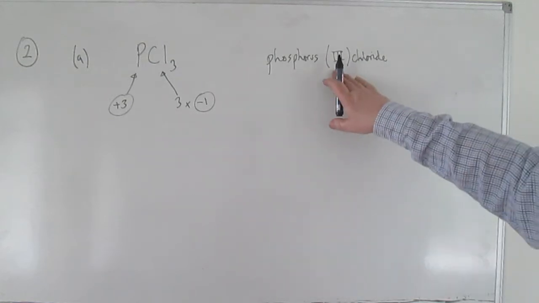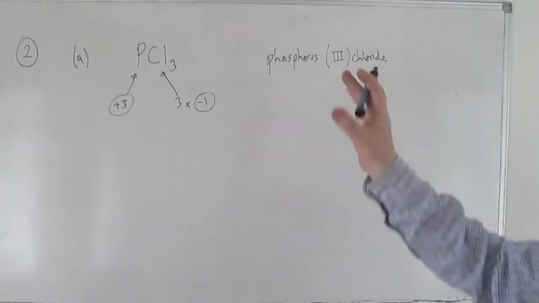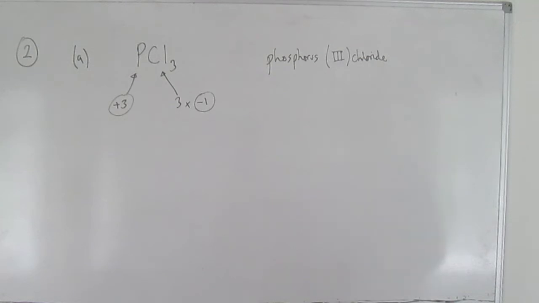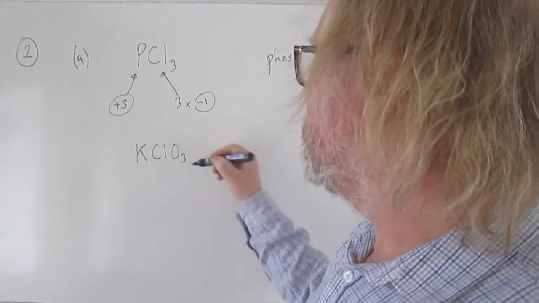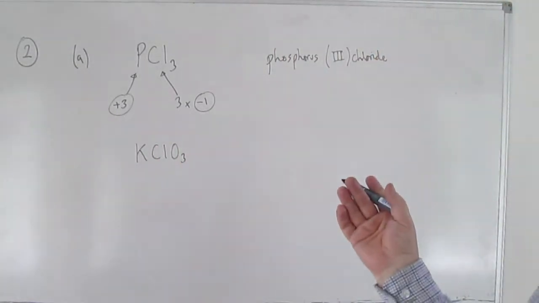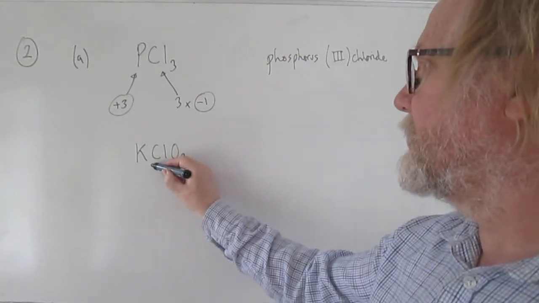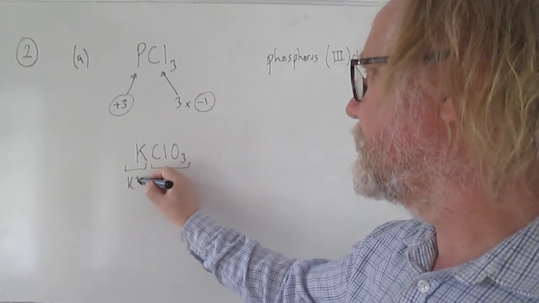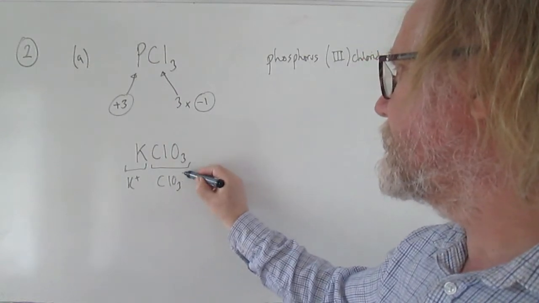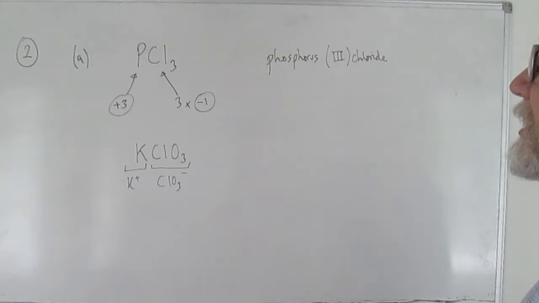Okay, so you have to remember, first of all, that that's what it means when it asks for systematic names, that you use Roman numerals to clarify the oxidation state of any element which tends to show variable oxidation states. And then it asks for the same thing for KClO3. So remember, that's going to be a potassium salt, so it's going to be potassium something. So really what you're working out is that this is K+ and this is ClO3-. So really what we're working out is the name of that ion, ClO3-.